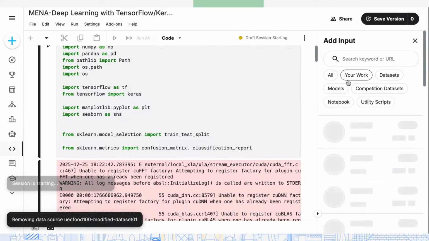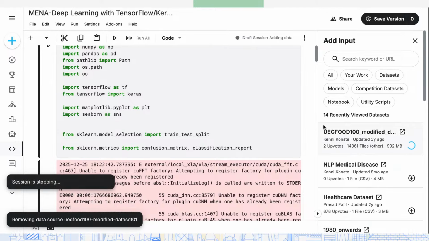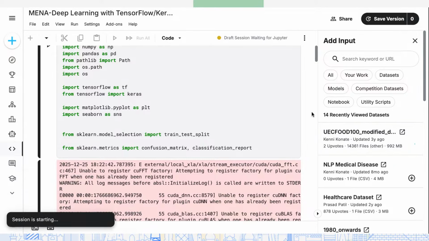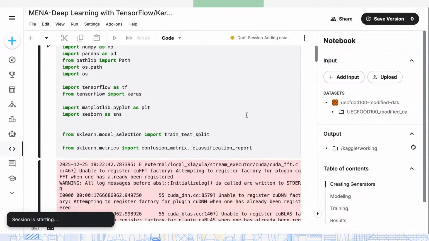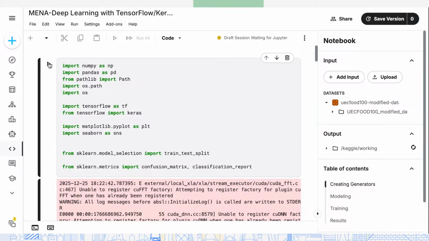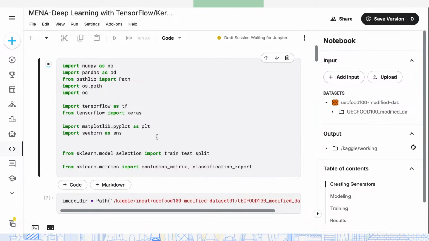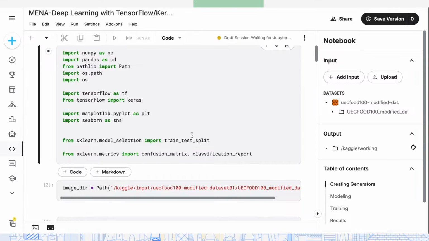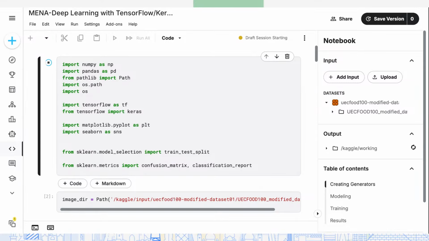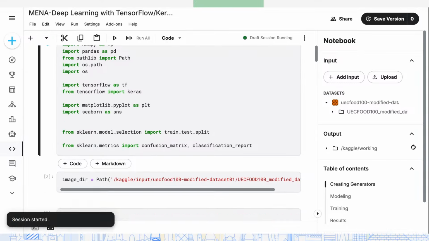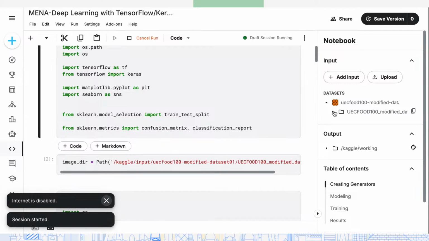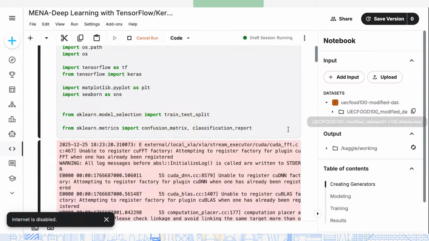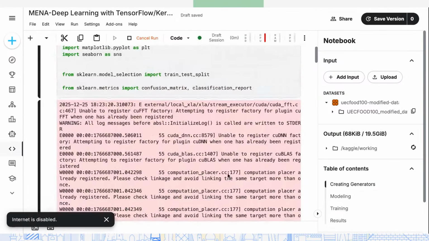With the dataset, I will actually add the dataset again and run it. Yeah, I'm going through the process so you can see how we can deal with all these steps. Hopefully there is no error.